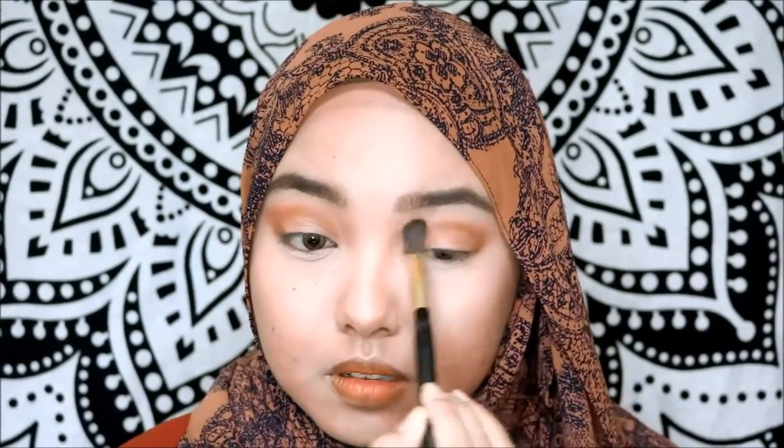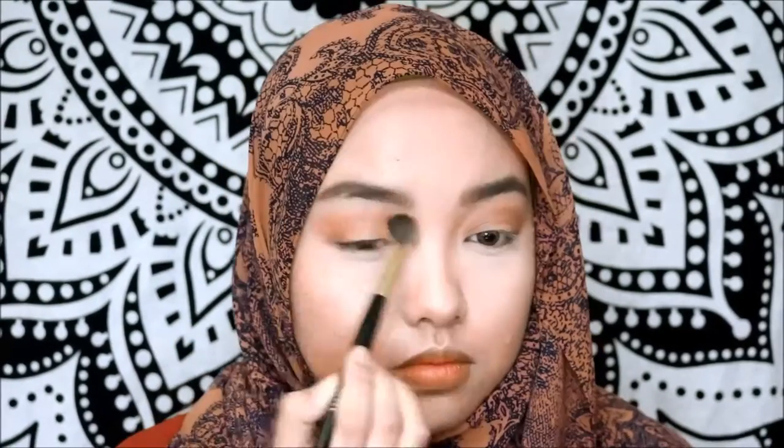And now we're going to blend the edges of the eyeshadows using this cream color. The name is Big Baby. And I'm going to do my lower lash line. I'm going to take this shader brush that comes with the palette, and I'm going to take the color Dog Man again.